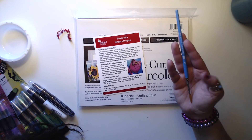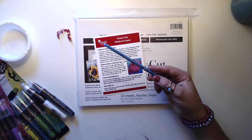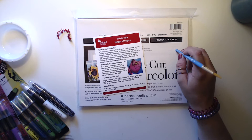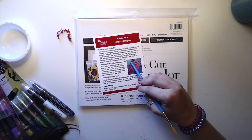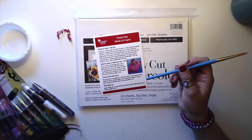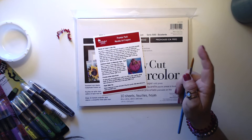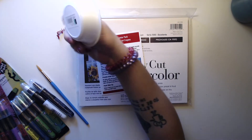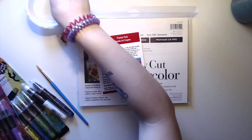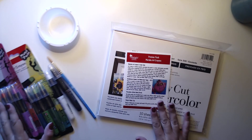The watercolor paper is 500 series premium, pre-cut into standard sizes. The Princeton Artiste Select brush has a high quality short handle and a robin's egg blue colored handle — basically they're saying it's blue and it's pretty. The brush retails for about $6, the paper is about $12, the crayon sets are $14.99 each and individual crayons are $3.99 each. There's also a plastic water cup for blending the art crayons with water — it was only 85 cents so at least it's not justifying the value of the box.